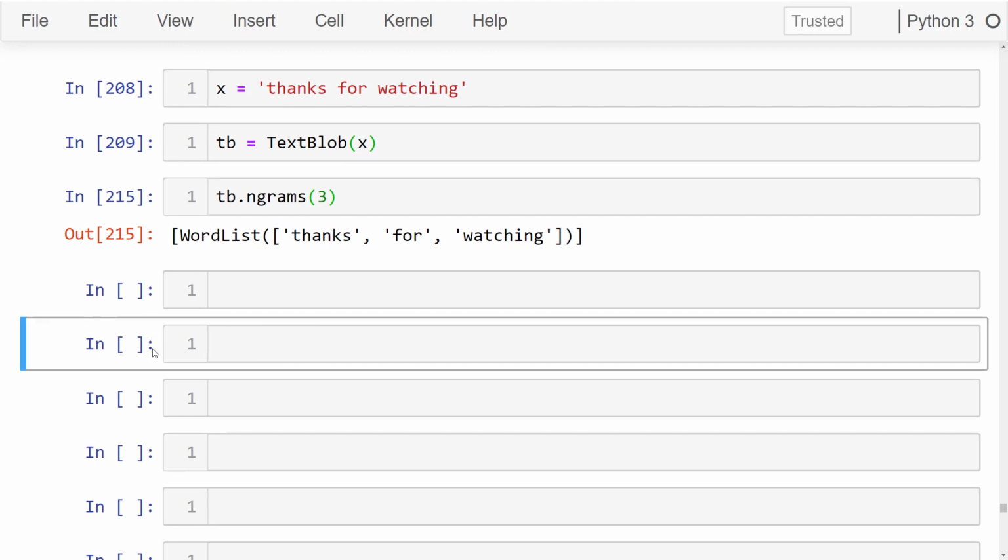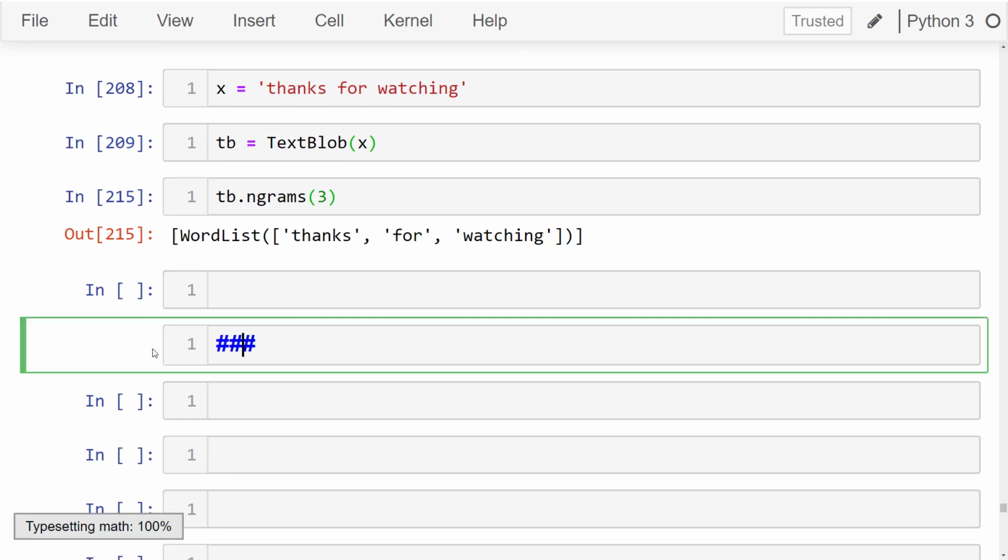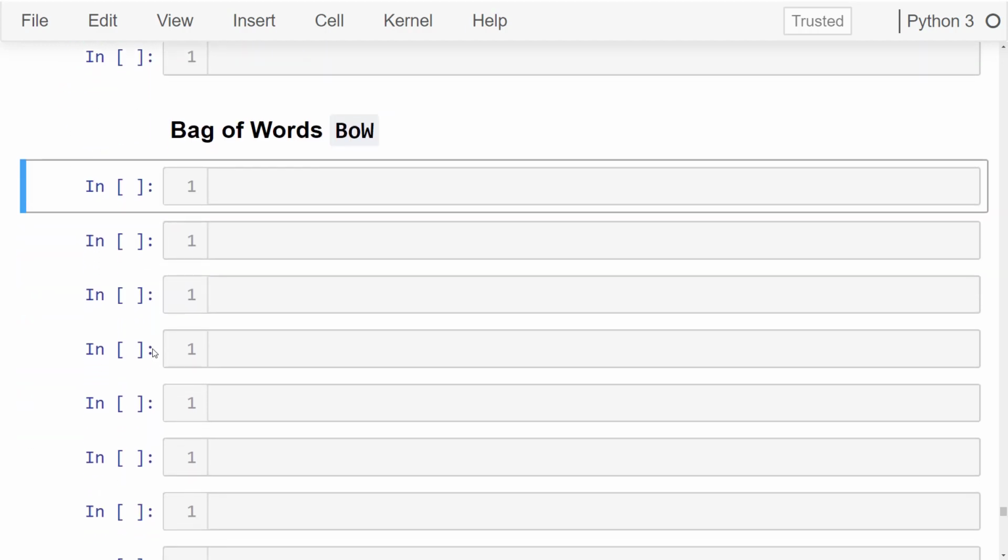The next subtopic I'm going to talk about is bag of words, which is also known as BOW. How does the bag of words work?